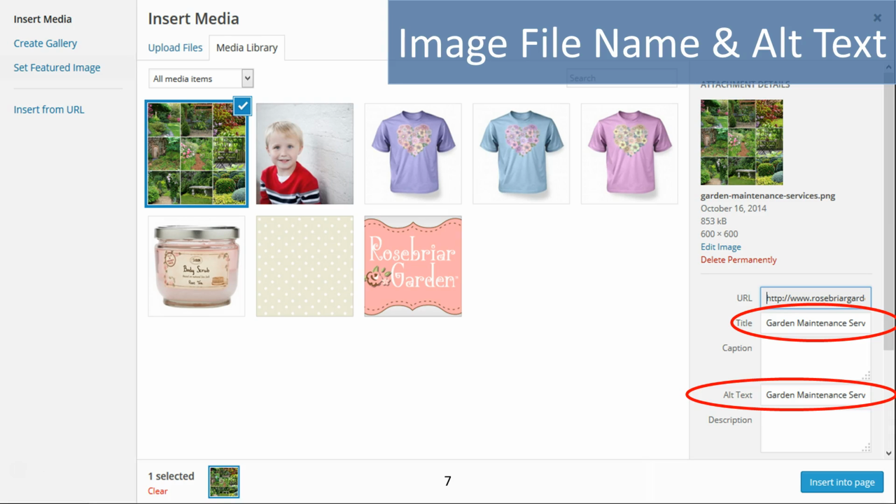It should include your keywords, but it doesn't need to be just your keywords. It could say garden maintenance services for the home. Again, it could say get green luscious plants with garden maintenance services. You know, the alt text field can say anything. It just has to have your keywords, and it needs to make sense in relation to the image itself. That's it. If you can put your keywords into those spots in your page or post, you're going to get a leg up, a bump up in the search engine results.